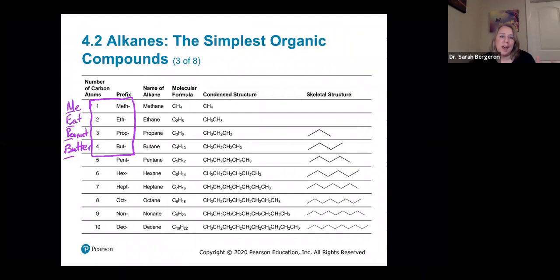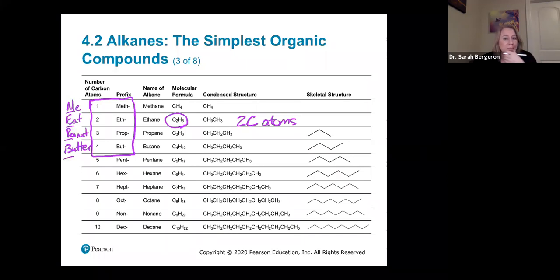So when we look at the number of carbon atoms and we know it's saturated, we can relate the number of carbon atoms to the number of hydrogen atoms that have to be in the molecule. If you take, for example, ethane, C2H6, with 2 carbon atoms, how do we know how many hydrogens are going to be attached to those carbons? Well, we can actually use a formula.